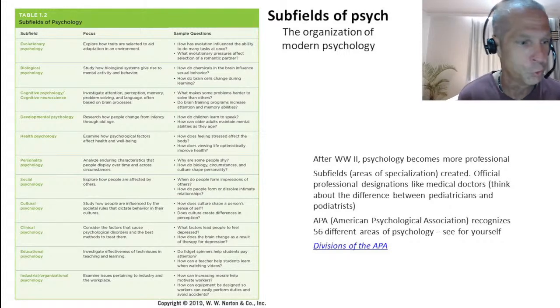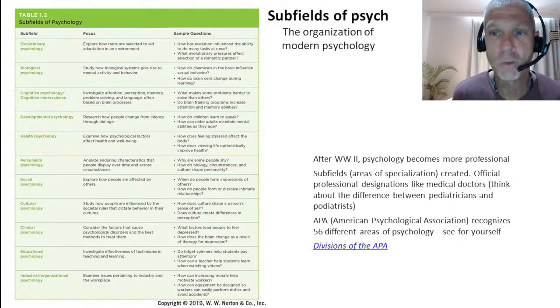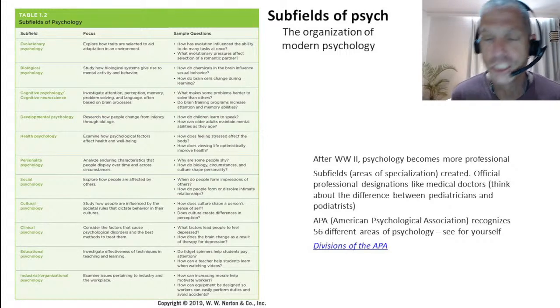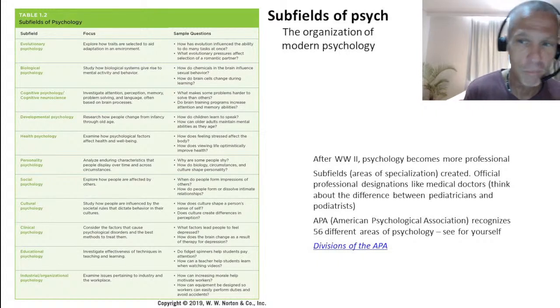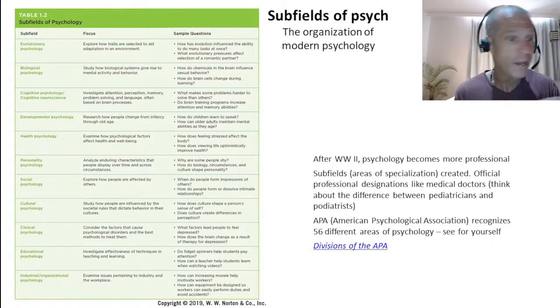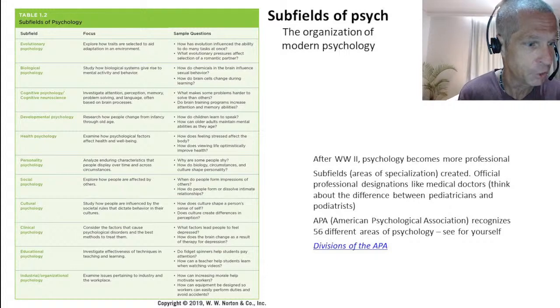Here's the deal. When you go to graduate school, you do not actually go for psychology. You actually have to pick an area of specialization. Do you folks know the difference between a cardiologist and a neurologist? A cardiologist is a doctor who specializes in the heart. A neurologist is a doctor who specializes in fixing the brain. The same way that medical doctors specialize, psychologists specialize. I am what's known as a social psychologist. I look at how people function in groups.